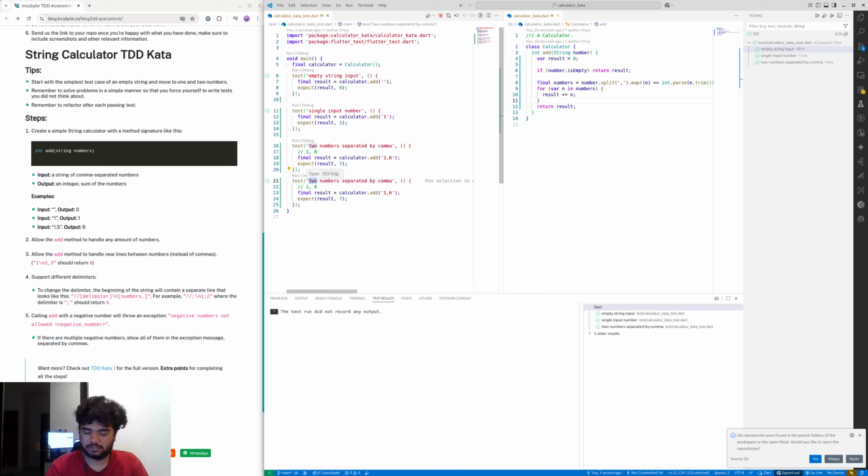Multiple numbers separated by comma, which can result in 20, 67, 20, 68, 10, 40, 40 and stuff.